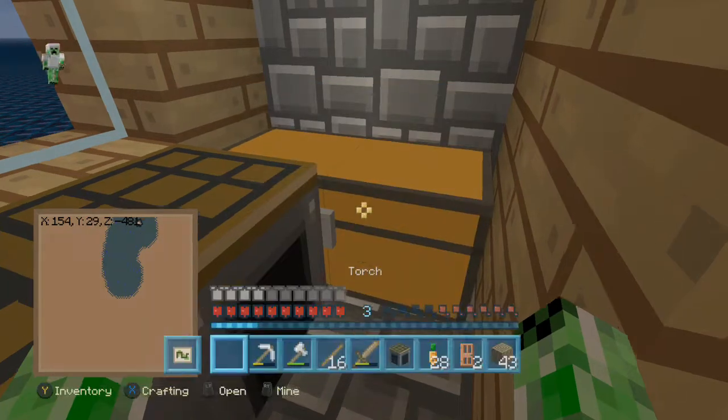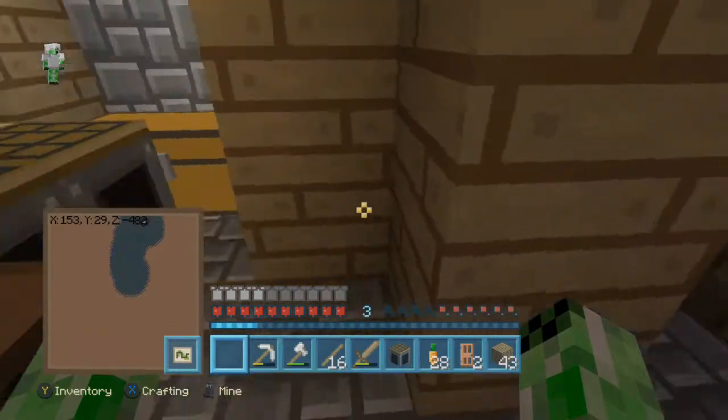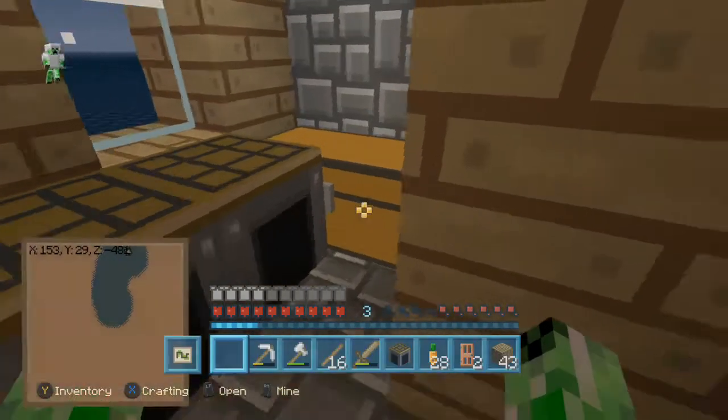Right, I've got myself enough coal, by the way. Right, I might have to stick with just one torch for now, because I don't think that's going to be enough. So we're just going to stick with one for now.